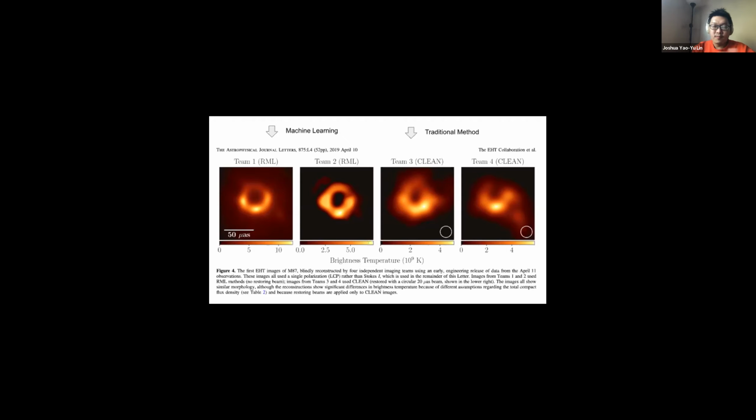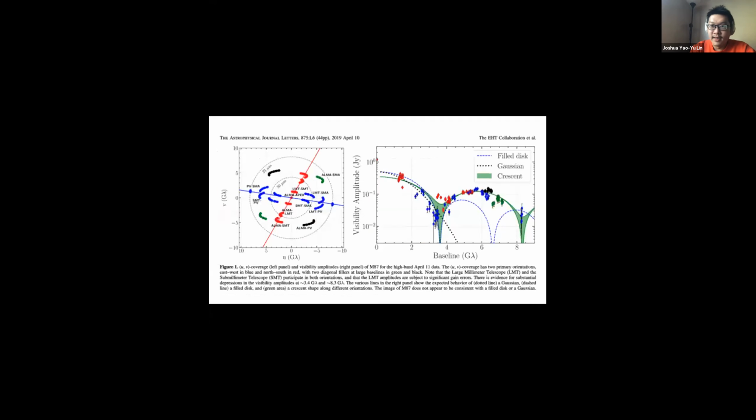But when we want to estimate spin, we probably want to be much more careful because we notice that some of the detailed structure could be related to how we predict the spin values right here. And so for me, the really good way is to go back into the raw data instead of doing things in the image domain. Due to the time, I couldn't provide details about this, but this is basically taken from the Event Horizon Telescope papers.